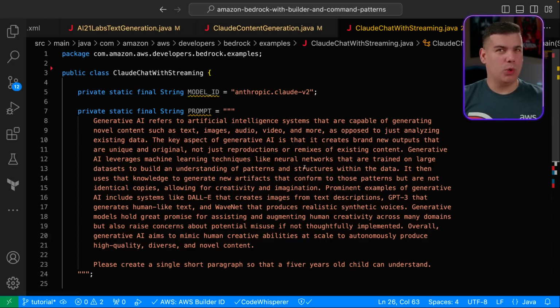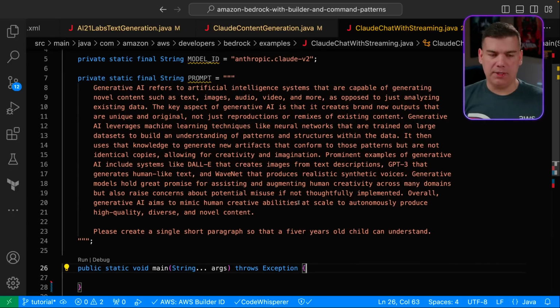Almost as if we were interacting with the foundation model in one of those chats where you interact with the artificial intelligence, and it starts printing all the letters in a continuous sequence, but not all at once, right? The example is going to be the same.